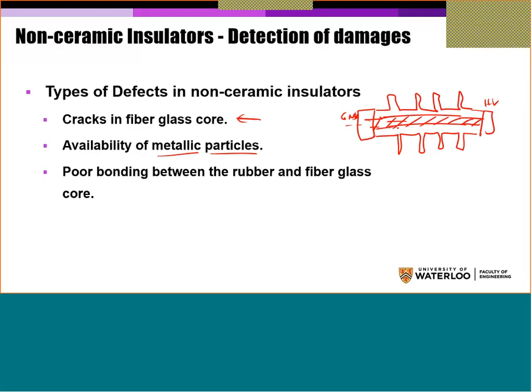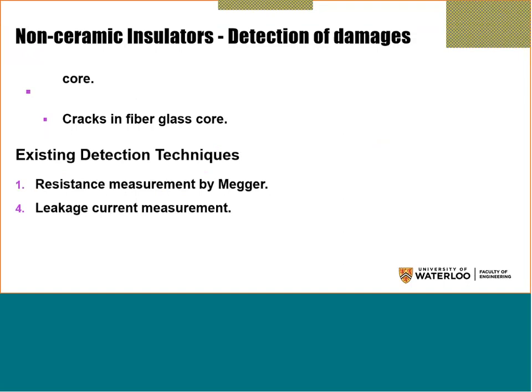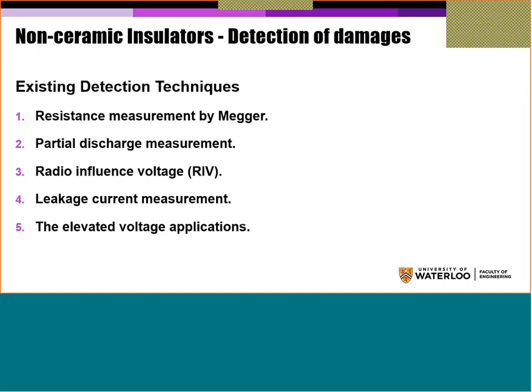Or bonding, because the rubber has to bond perfectly, or extremely well, to the fiberglass. If there are air voids here, these air voids will initiate partial discharge, and eventually this will lead to failure. So these three defects, we want to detect them in the factory. Now, for the techniques, there is an IEEE task force.